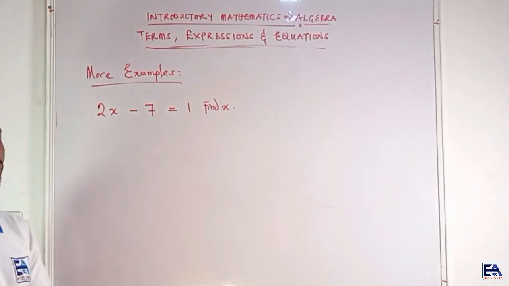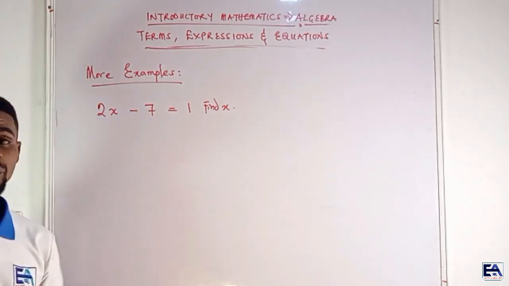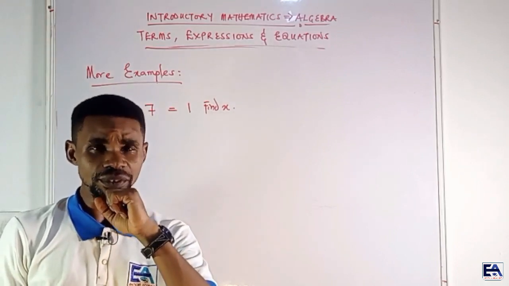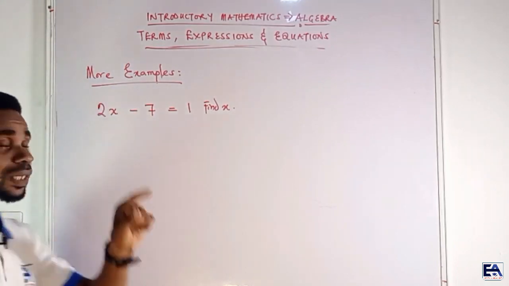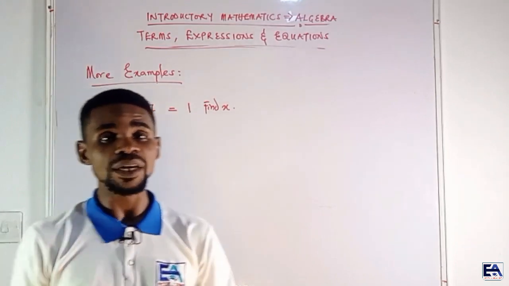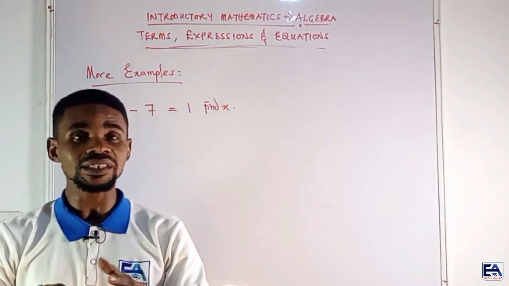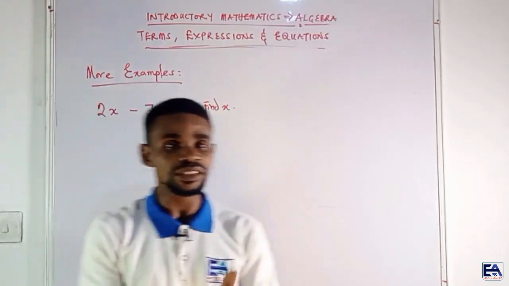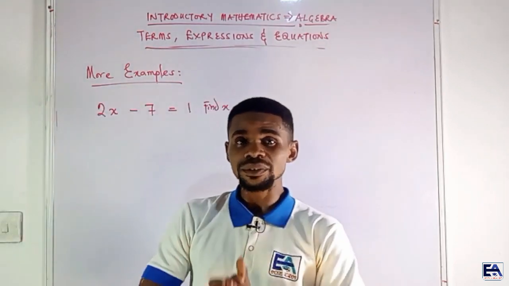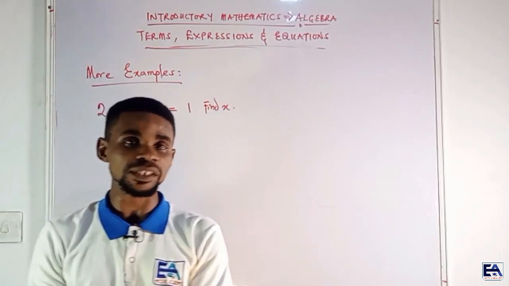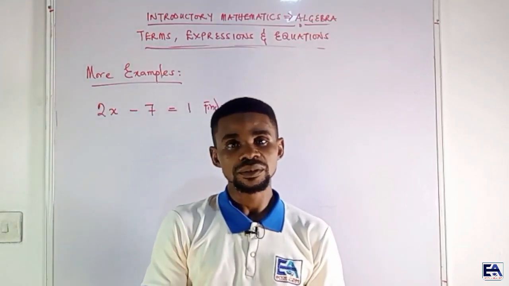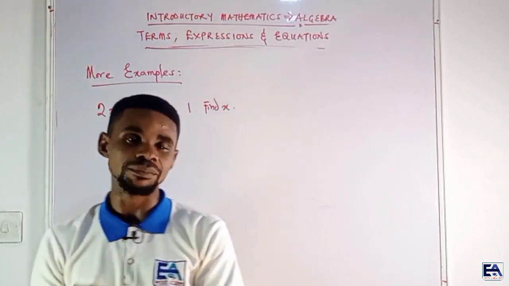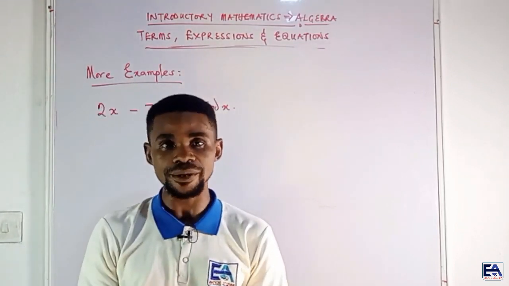I never told you the reason why you cannot add this thing. You cannot add them because they are not like terms. You get me? One of the laws in algebra is that only terms that are alike can add or subtract. The law that governs addition and subtraction is different from the laws that govern multiplication and division. This is one of the things I tried to establish in the previous video, but you will see more of it, and so you will understand better.